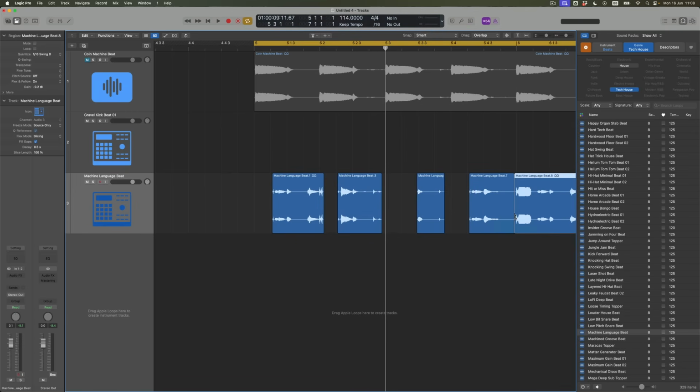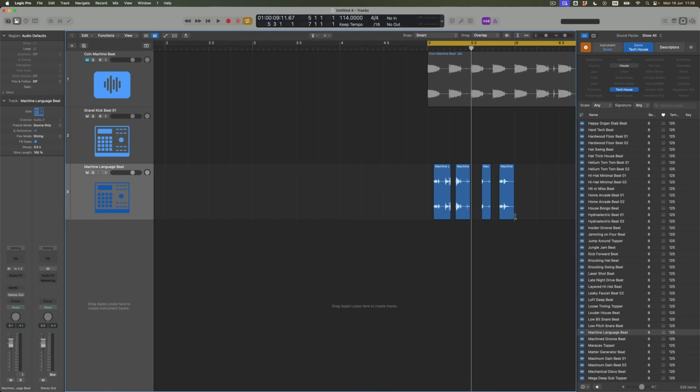Okay, so for now, what I'm going to do is to throw away all of the rest of that. Remember, it's a repeating bar long loop anyway. And I've probably got more here than I need. I'm just interested to see what this sounds like chopped up.